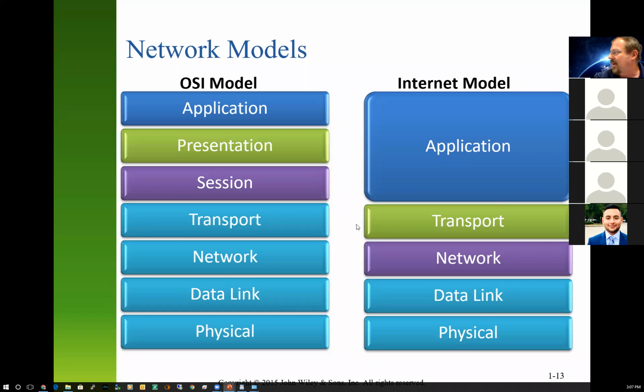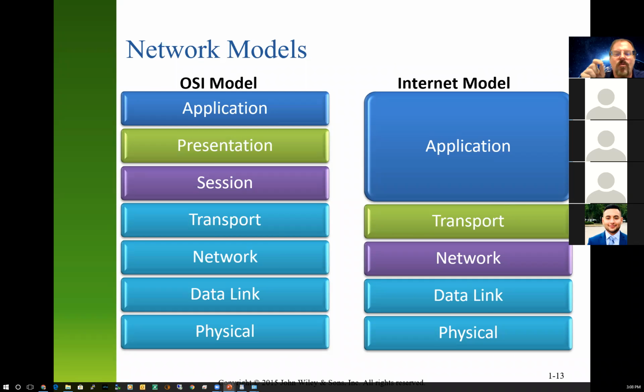And then we have this other layer called the transport layer. The reason we have this is because we run multiple programs on our computers. Back in the old days, our computer would run one program at a time. It was either running a word processor or a game or a spreadsheet program, but that was it. With the advent of a GUI and a multi-tasking operating system, our computers can run lots of things at one time.